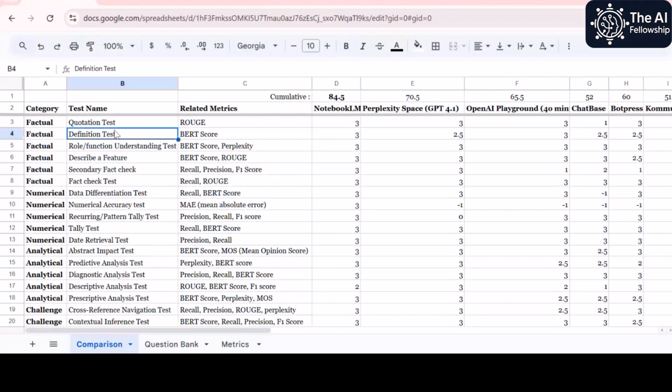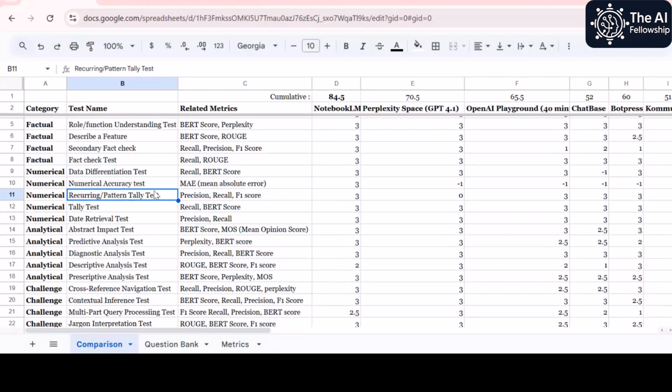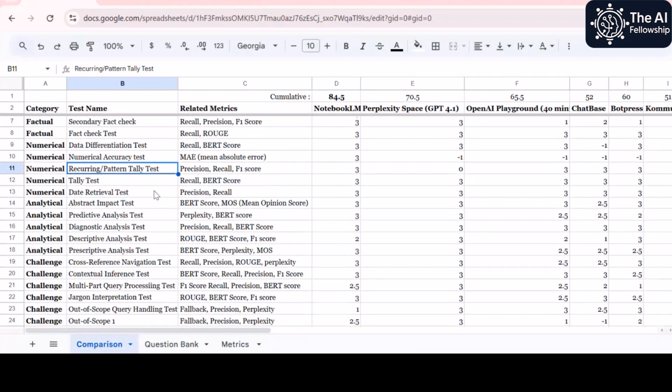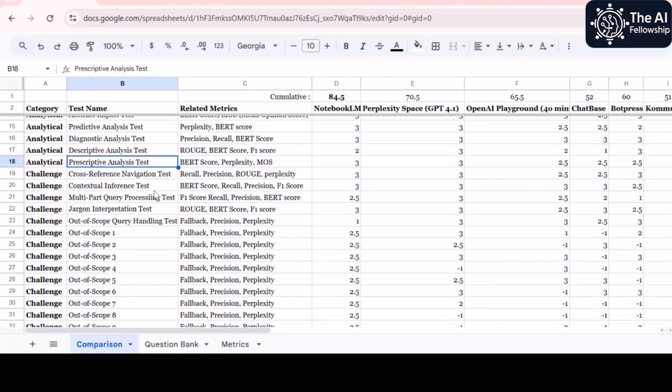Now, based on that, I created a set of prompts. Just ignore this column if you don't want to get into jargon. It tests how it can differentiate data, how it can check for a particular fact, how it can describe a particular feature, how it can pick a quotation as it is from what you are giving, how it can understand particular patterns, how it can abstract some information from what is given, and how it can do some analysis over the information.